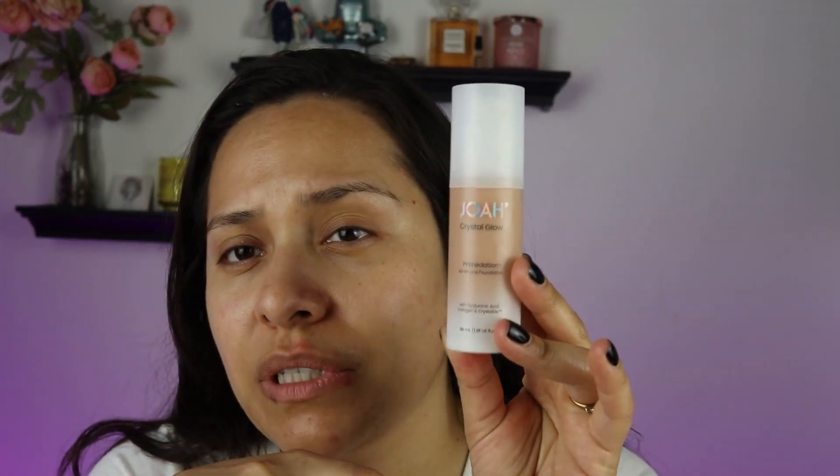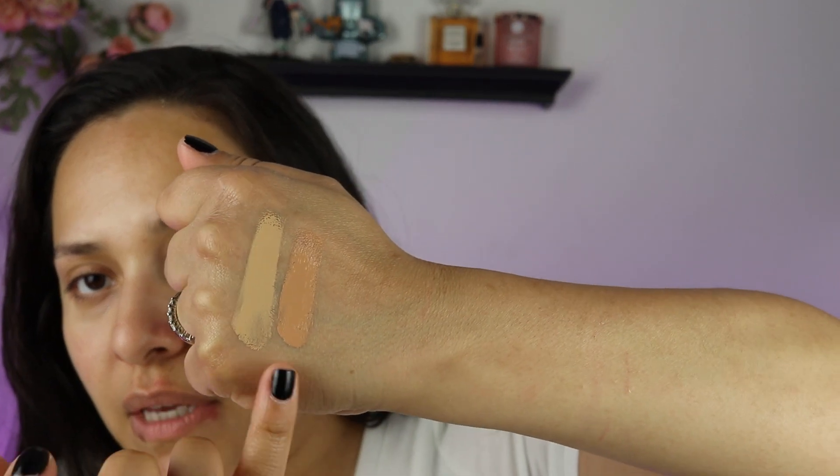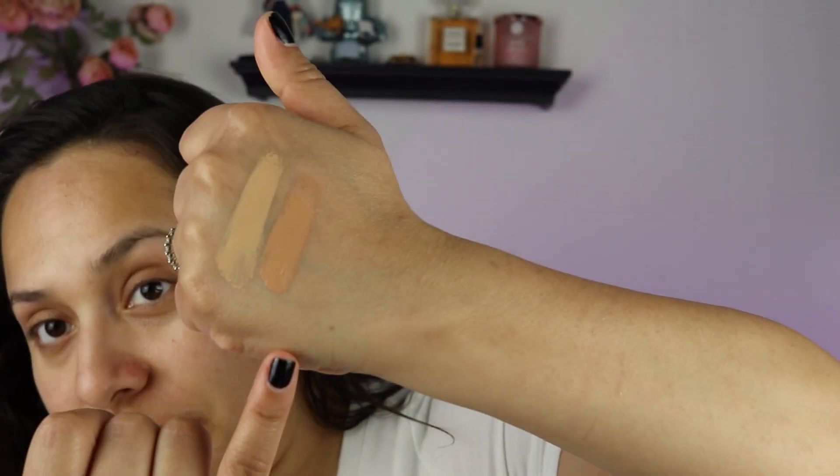I have two foundation shades here. I have PMN 010, which is closer to my tan color — it might work on me now. And then I grabbed PLW 60. The 60 has more of a golden undertone; the M10 is very peachy. I know that's a huge difference in color, but when I wear a little bit of it, it works with my skin. I can't go too heavy with it because it's not my exact color right now, so I'm going to mix the two to get my perfect color.